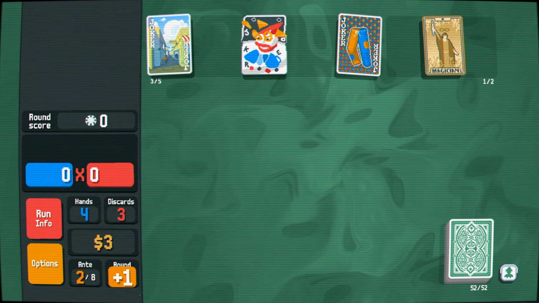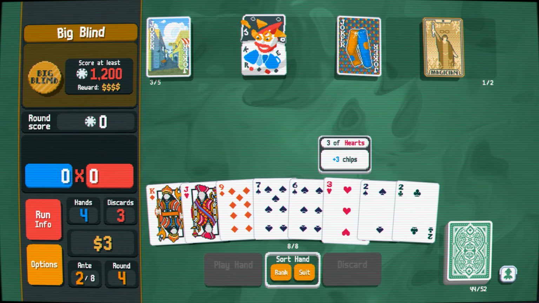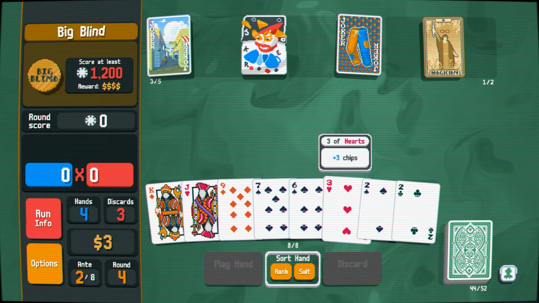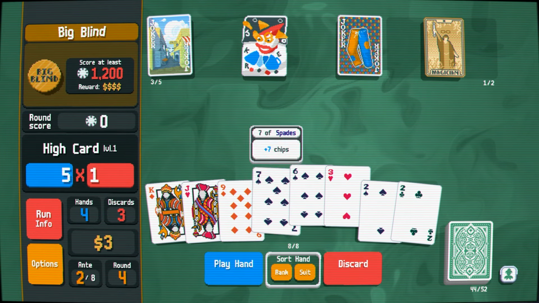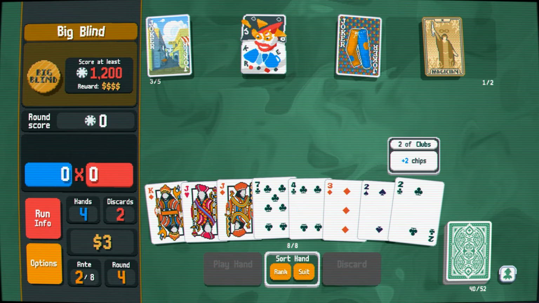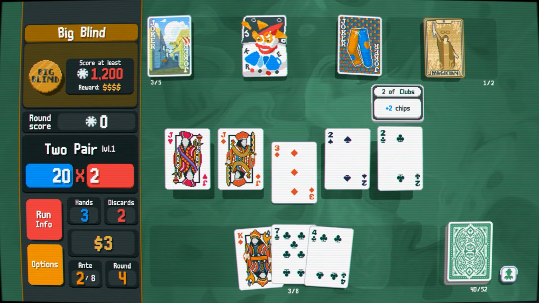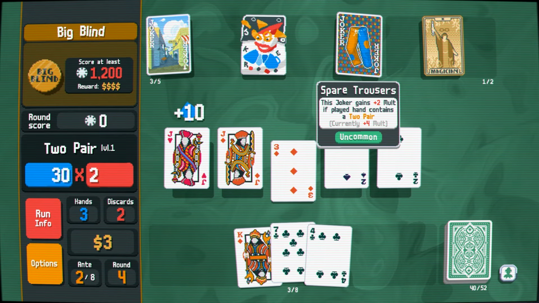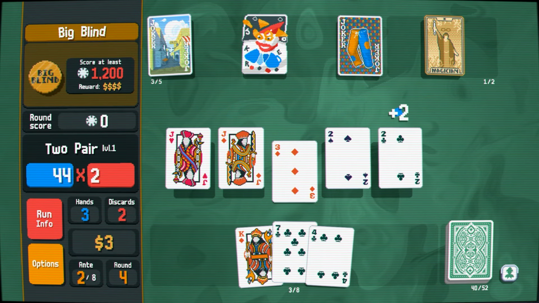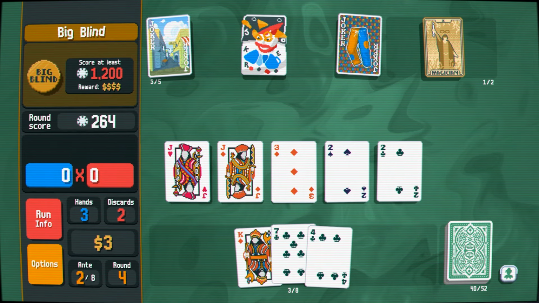Let's just play. All right. Two, three... So this is a situation where it would be really beneficial if we could just get another pair here somewhere. And then play this, and then our trousers will get an upgrade. So now it's a plus four multiplier. Automatically, just every round, plus four. And that's wonderful.